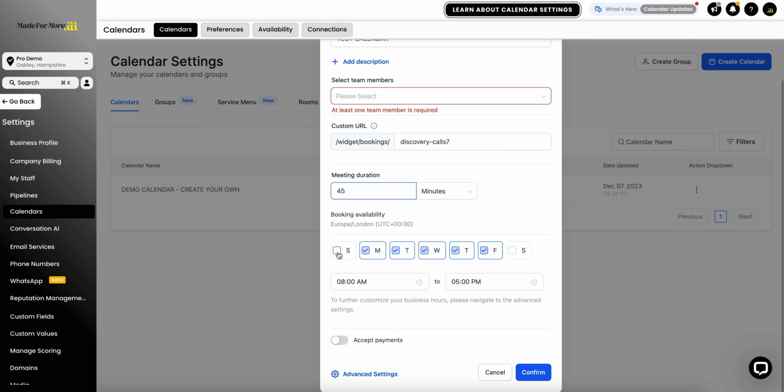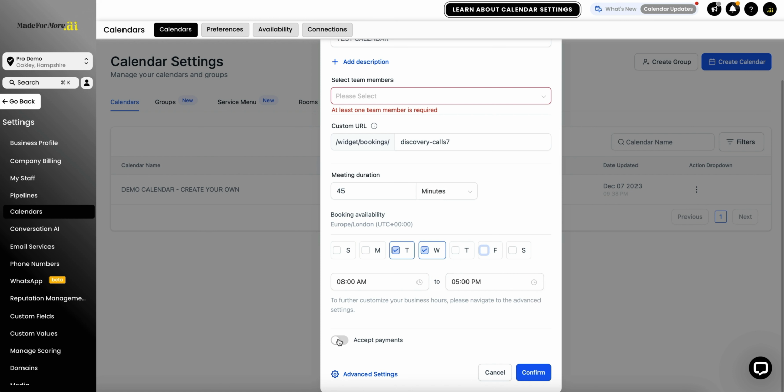You can say what days you want this to populate your availability. So maybe you want to take calls for this particular calendar just on Tuesdays and Wednesdays. So you can just select all of the dates that you want. And then you can also put in your availability for those times. Now, don't forget, this is going to draw from your own Google Calendar if you want to, or your Outlook calendar. So if you put in that you're available from 8 until 5 o'clock, but you do actually have an appointment at 12, it's not going to show that time. So it's only going to show the availability between these two windows.